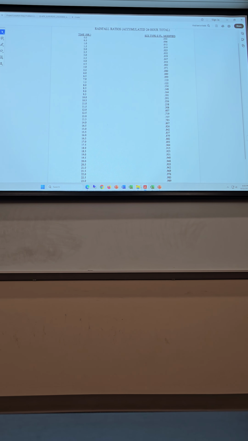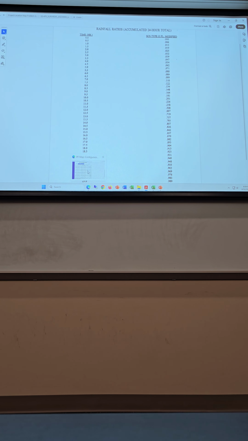So in the example that I showed you here, we have a rainfall of, let's say, 8 inches, okay? So if I look at this distribution, I'm gonna take that 8 inches and distribute it from hour 0 to hour 24. So at hour 0, I have 0 rainfall, right?